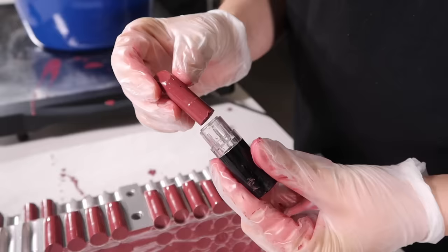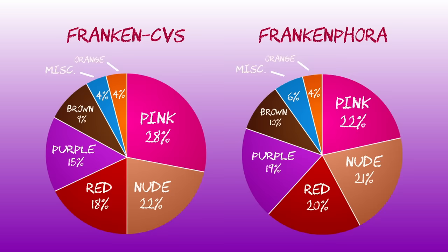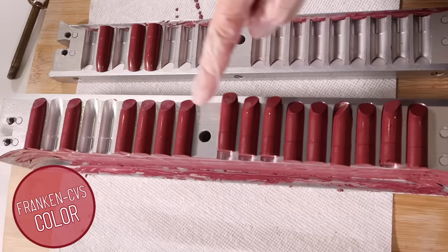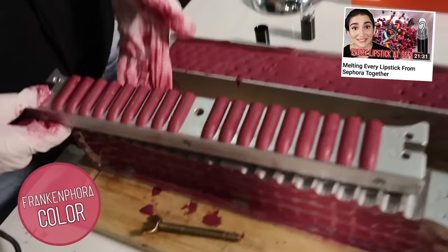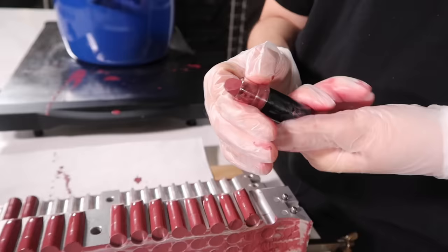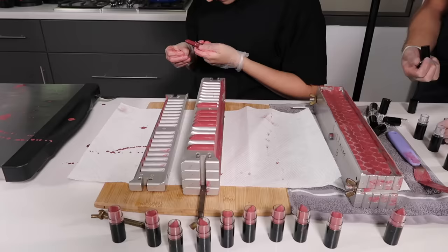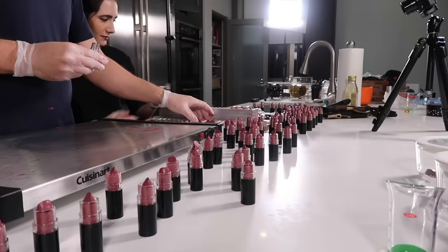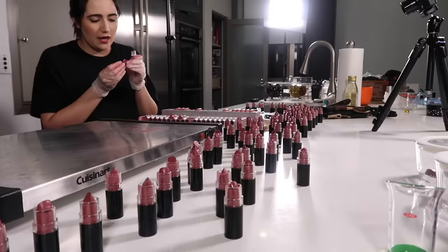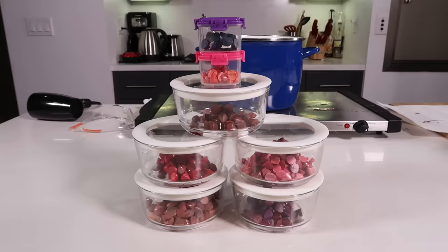Alright, let me grab a tube. Ready? It's tube time. Boom. And another Franken lipstick is born. This one looks great. The funny thing is that despite the statistical differences in the color distribution, this color looks pretty similar to the Frankenfora color. It is definitely the sibling of the Frankenfora, but I'm pretty sure it's not exactly the same. In particular, I do think that the color is a little redder and a little more muted. I'll reserve my final thoughts for when we swatch it.